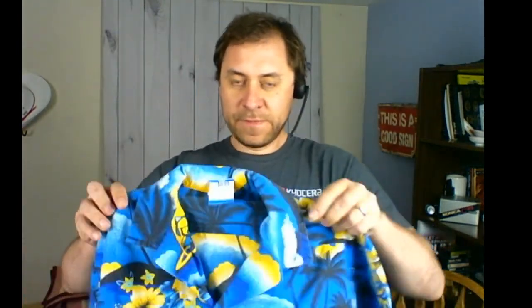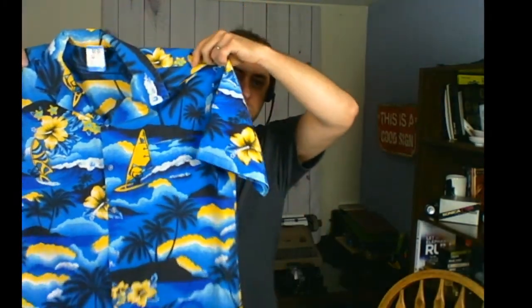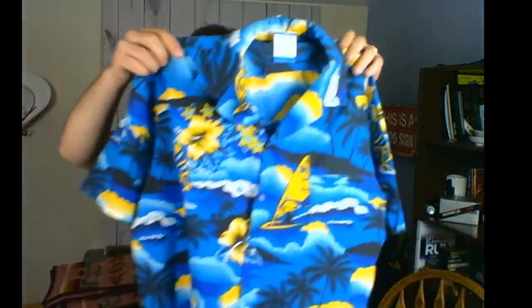So I got this at the thrift store today — this is a vintage Hawaiian shirt, very nice print. It has the sailboat, the beach, the palm trees, hibiscus flower, and the make is vintage: Kalina Fashions of Hawaii. So it's made in Hawaii, has a vintage tag. I had 30% off, so I paid around six bucks for this and this shirt should sell for 30 dollars.